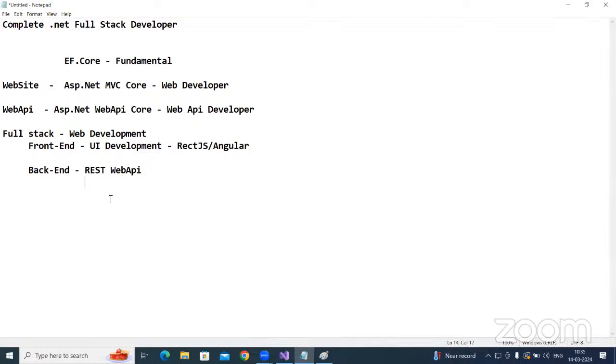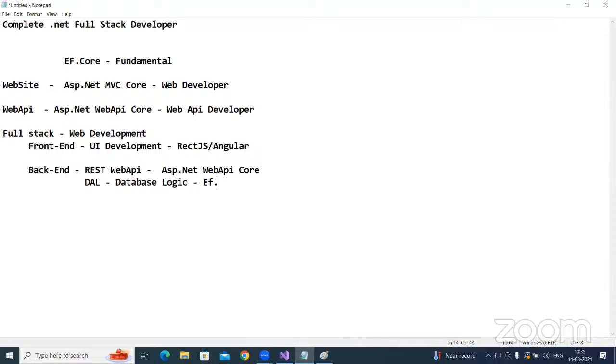As a part of this Web API application, you need to deal with the data access layer, that is, database logic. That is also very important. This REST Web API is developed as a part of the full stack by using the library ASP.NET Web API Core, whereas database logic is developed by using EF Core.